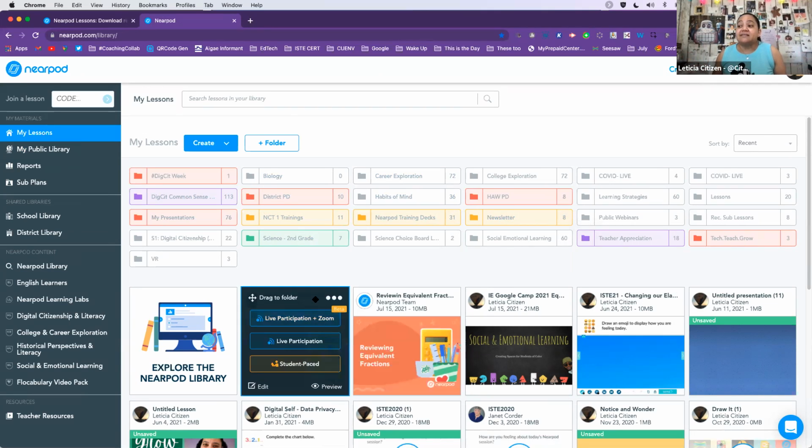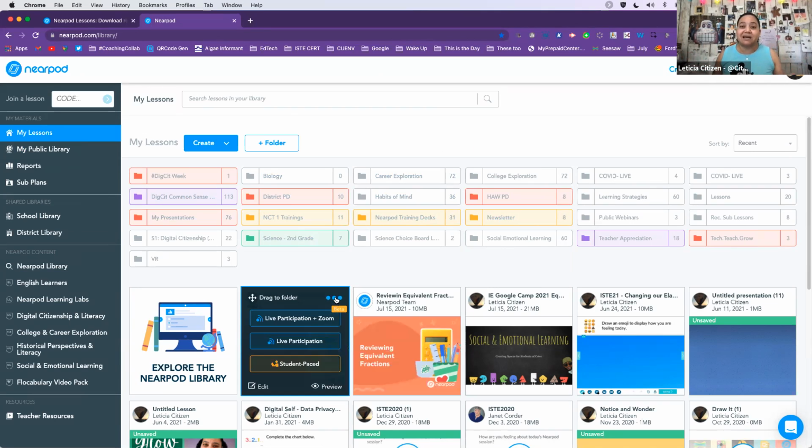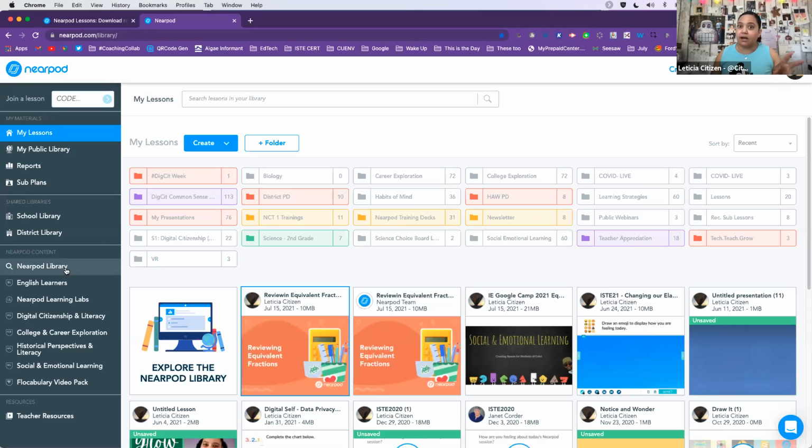And so let's say that even with that one lesson, remember I talked about creating learning paths, right? We want that differentiation for our students. You can duplicate this lesson as many times as you want and then change those. And then you can label them accordingly. So that's one way that you can create. Take what's already here, don't reinvent the wheel, and make it fit you and your students' needs.